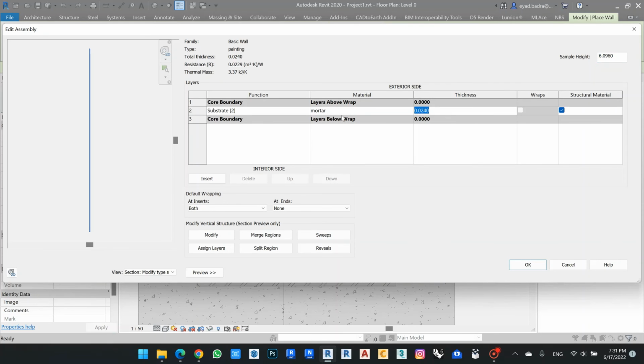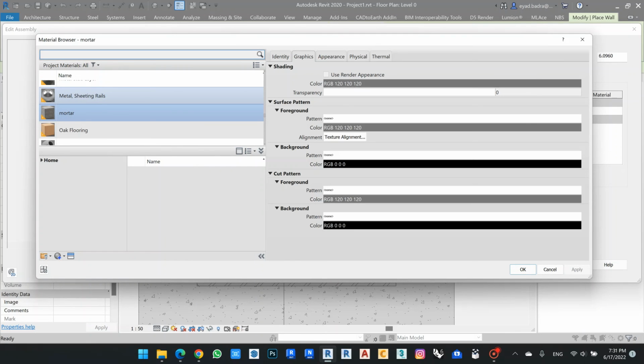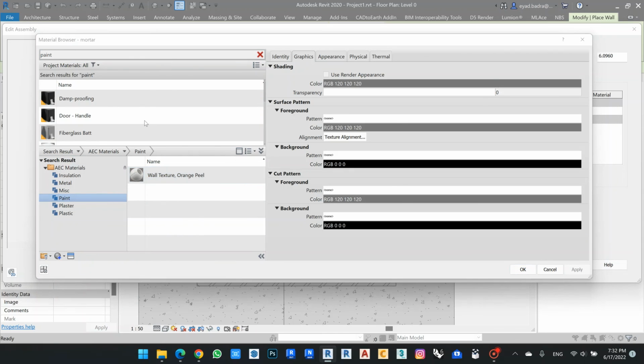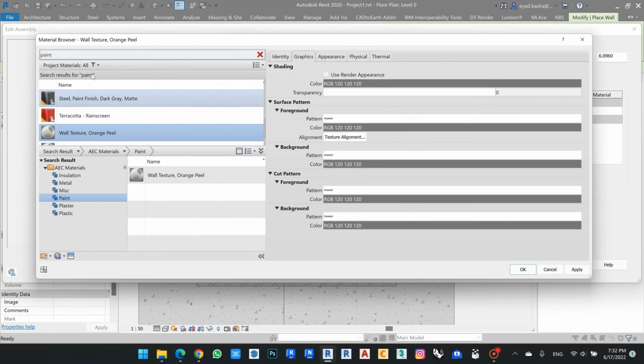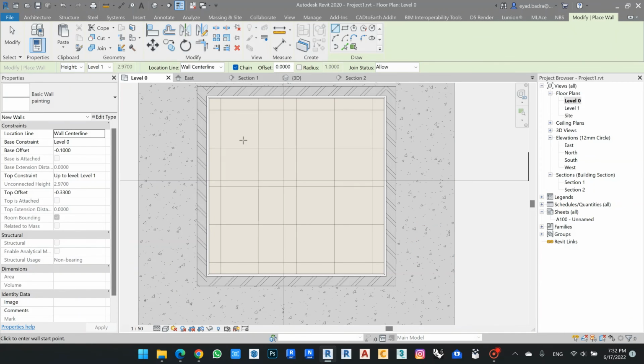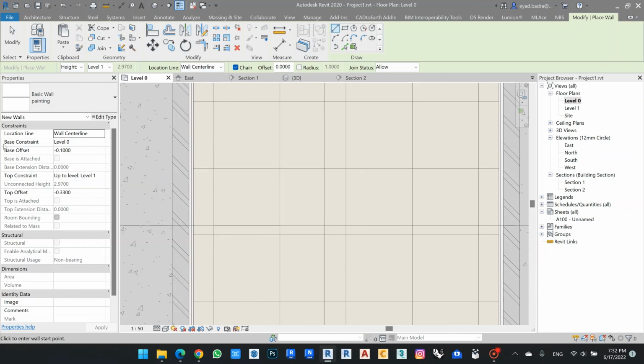And from here I can point to one and add my paint finish. That's okay. Wall, tick, okay. And for the base offset now, it will be 10 centimeter up, and the top offset the same.